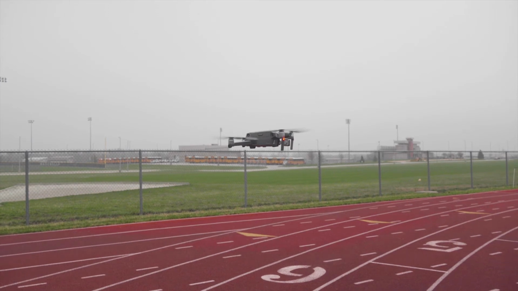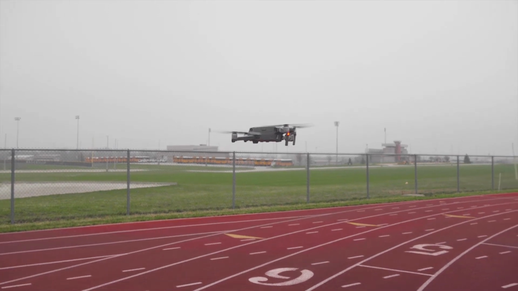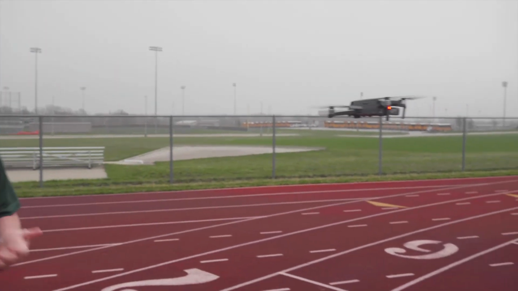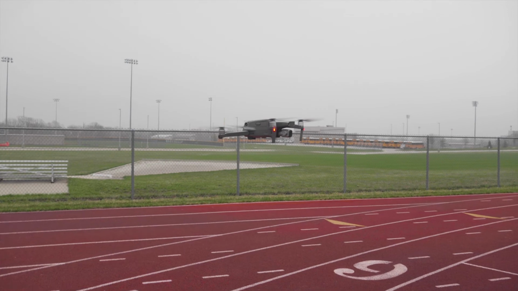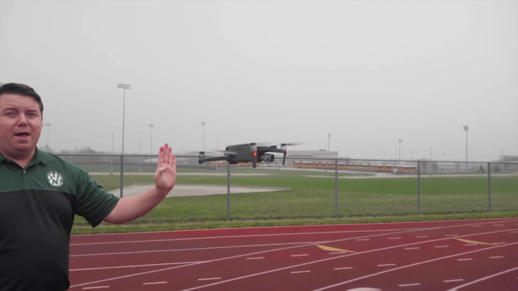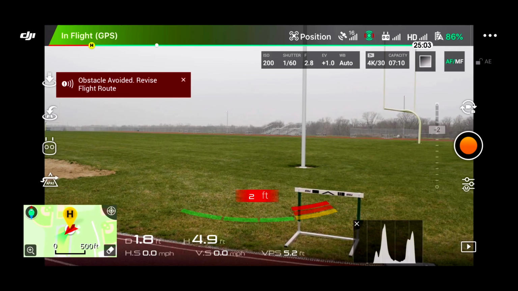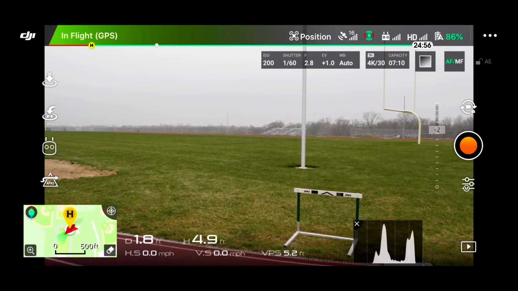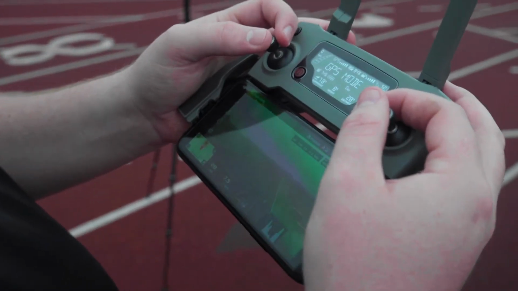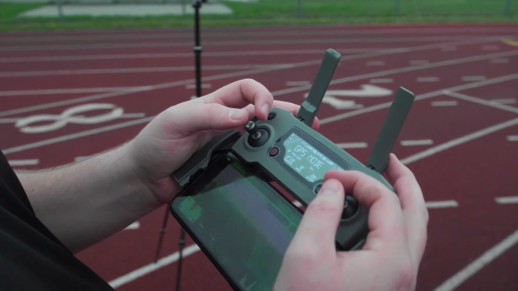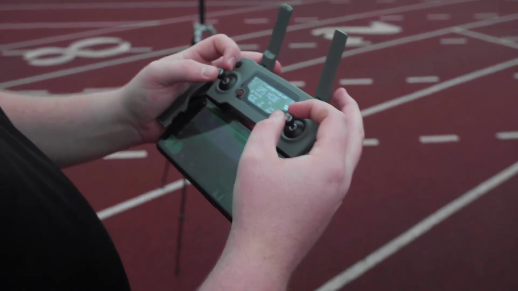So a few things. This drone has like 9 to 12 different sensors. I'm not sure exactly. So as I get close, the drone is going to yell at me that I'm too close to it. So you hear that on the remote. You can make it to where it's going to go away from you. So on the controller, this left stick, you can customize this to however you want, but this is the way I prefer for it to be controlled.